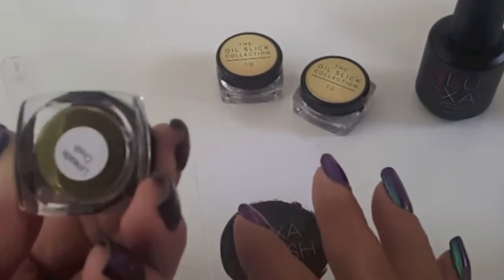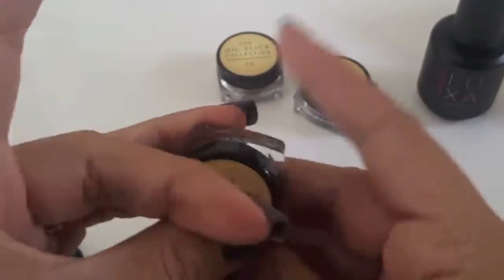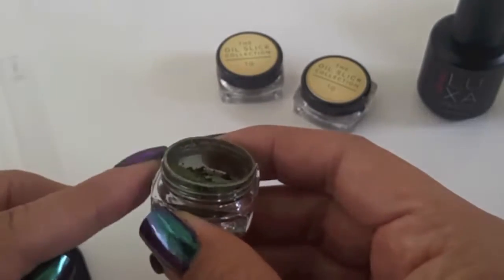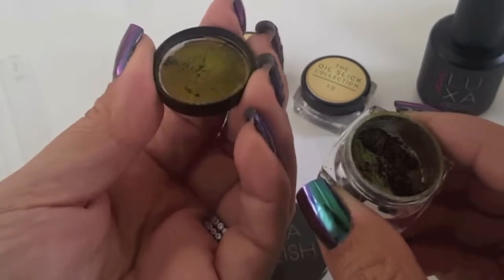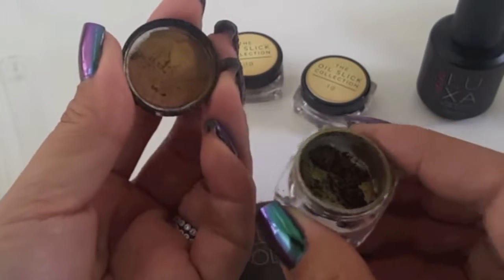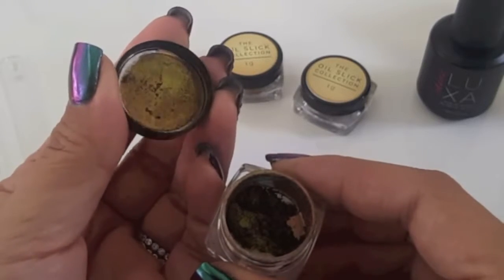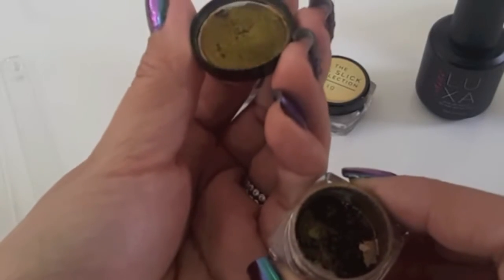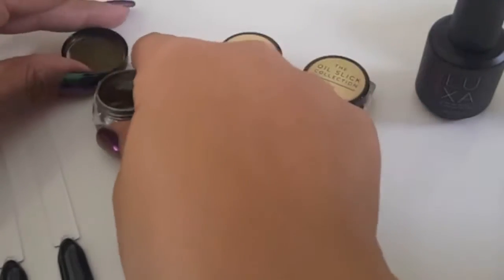So this is Limeade Crush, and they come in 1 gram, and they do have a seal on them, but I did already use this. These are my swatch pots. You can see there is the chrome shifting pigment. It's got kind of like a copper, an olive green, a burgundy. It shifts so many different colors based on the light, but you can just see in the lid itself, it's got some cool effects. So that is the Limeade Crush.